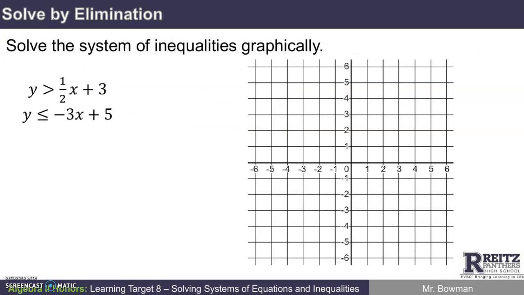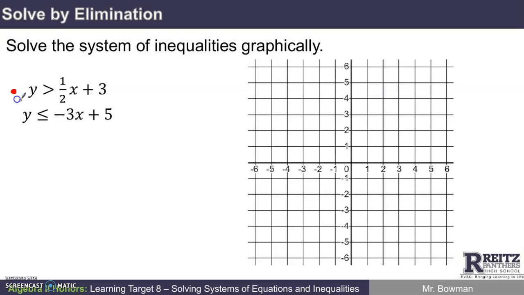So quite simply, the way to organize this problem is to graph each inequality and then decide which region of that inequality solves both of the inequalities. So this is going to be a lot like what you saw in the screencast 7.1, where you made the inequalities, except that you're going to make 2 of these on the same graph.